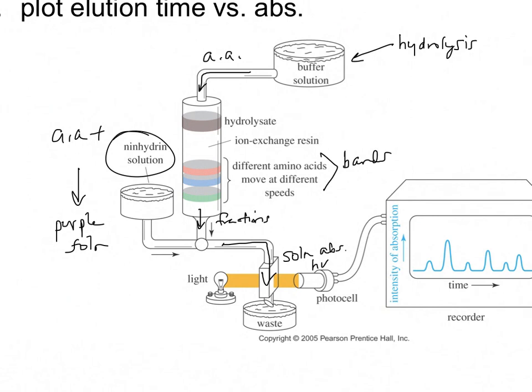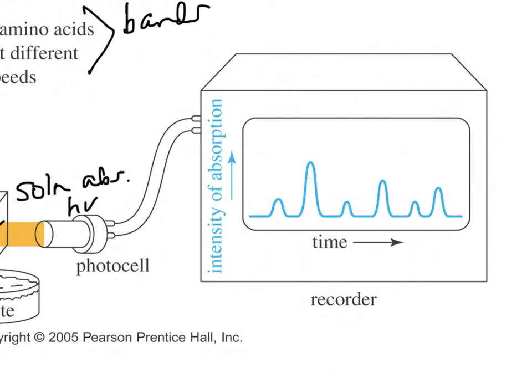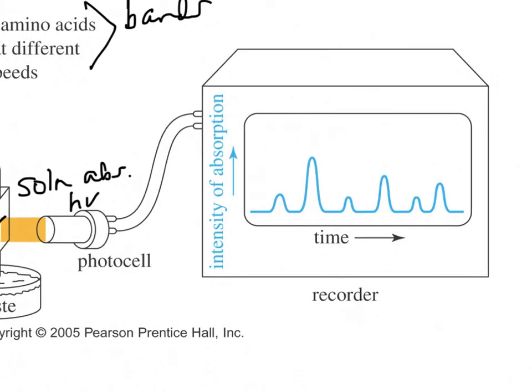And what the computer gives you, and let's move this guy over, is a graph. There is a time of elution. So this time is the time of elution. It's how long it took the thing to go through the column. Now remember your GC lab? You had standards, right? And you knew that chloroform took, I don't know, 1.2 minutes to come out. So if something took 1.2 minutes to come out, you knew it was chloroform, right? Remember that? Same thing here.